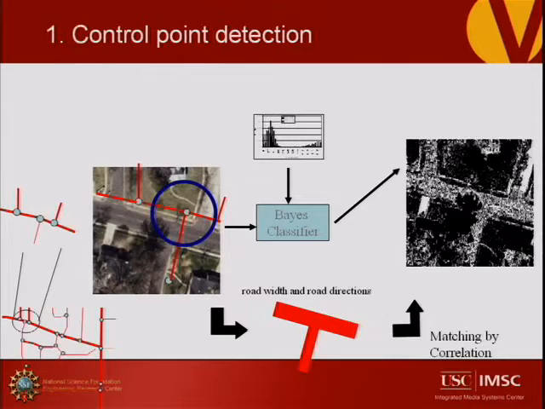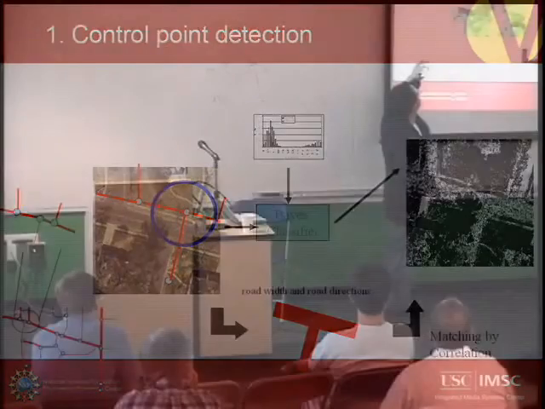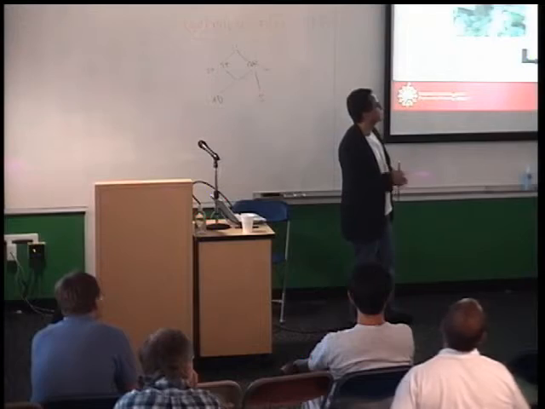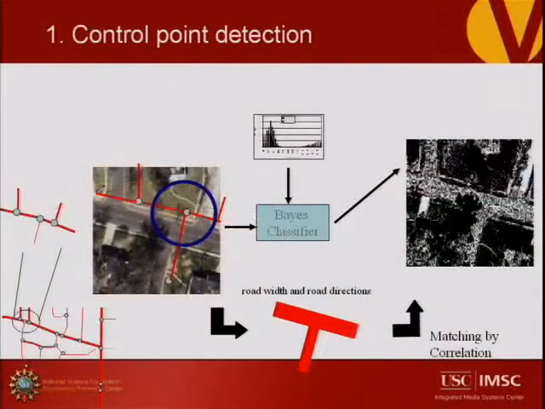So if you want to use a pure image recognition technique, you basically use some sort of machine learning technique like a Bayes classifier, and then you classify. You first train it. A human goes and says, okay, these pixels are on road, for example, and these pixels are off road. Okay, and then the system learns this and classifies things automatically. So after a while, any pixel you give to the machine learning technique, it would tell you whether it's on road or off road. Okay, in this case, the white pixels are on road, the black pixels are off road.